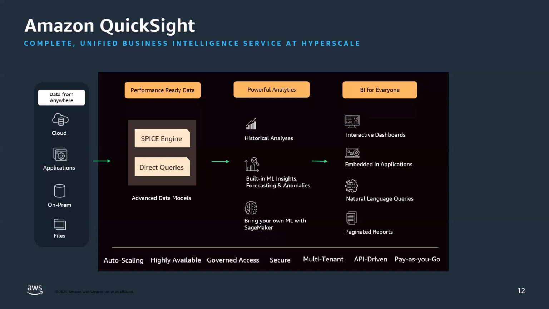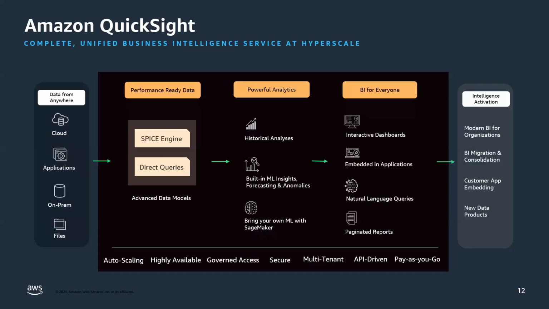QuickSight is built on a serverless auto-scaling architecture. It's highly available with a robust set of mechanisms to provide secure, governed access to data and insights, including row and column level security and integrations into Identity Center. QuickSight also provides a full suite of APIs to enable automation and seamless embedding.